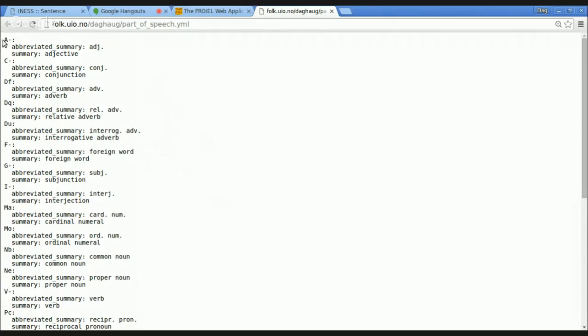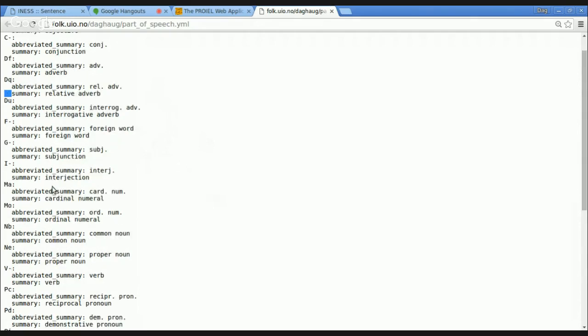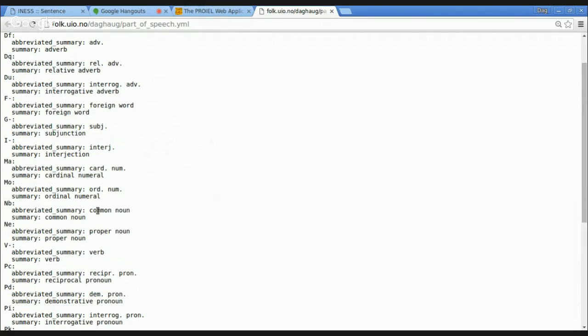Here you see it consists of 2 letters. The first one gives the major part of speech, adjective, conjunction, or adverb, and the second one gives a subtype if there is any. So df is a normal adverb, dq is a relative adverb, du is an interrogative adverb, and for nouns, for example, nb is a common noun and ne is a proper noun.